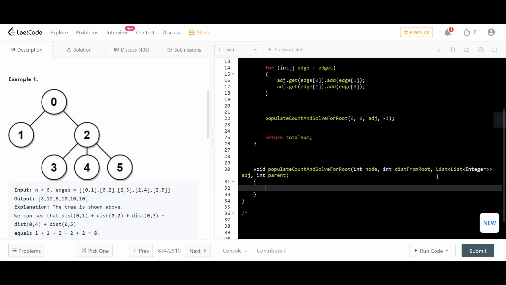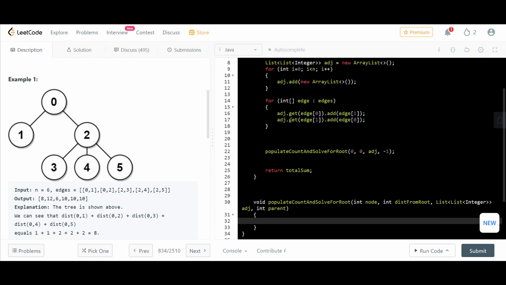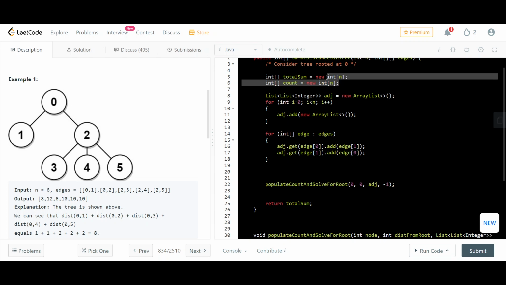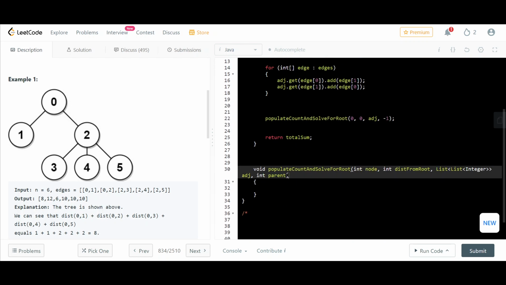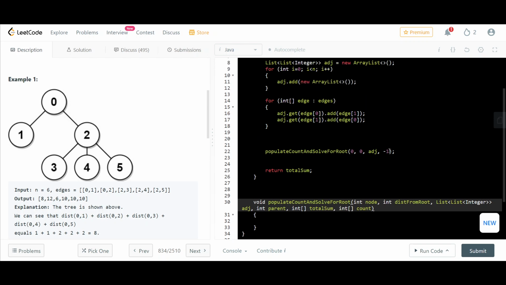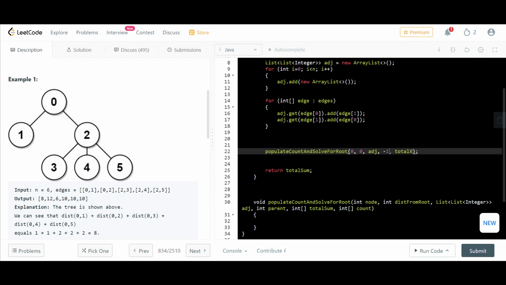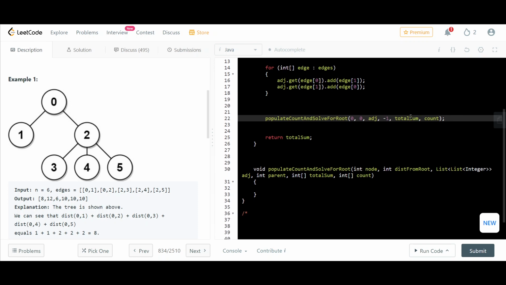So that's the idea. Now firstly I also want to populate the total sum. So let's pass these two arrays as well: integer array total sum and integer array count. I want to populate total sum of 0 and I want to populate counts, right?